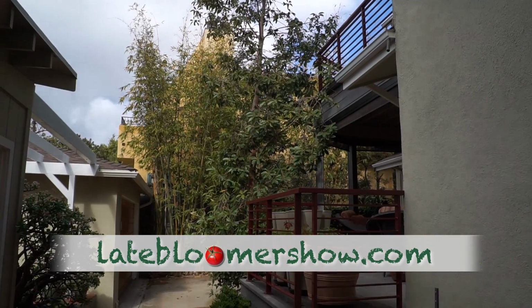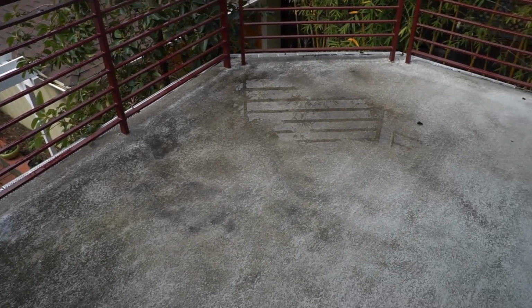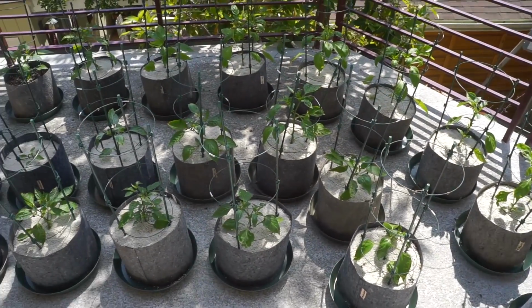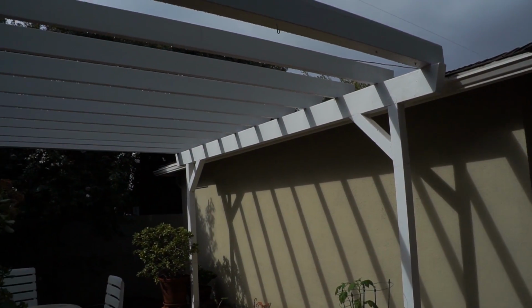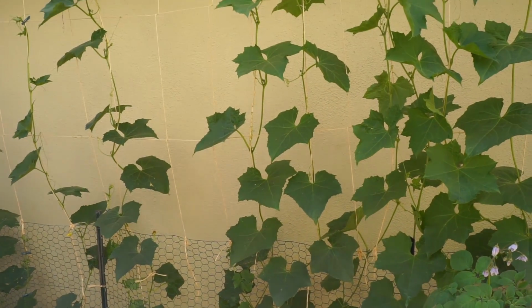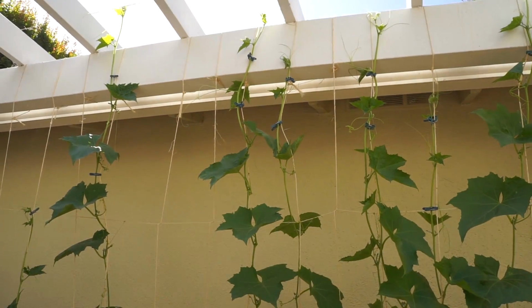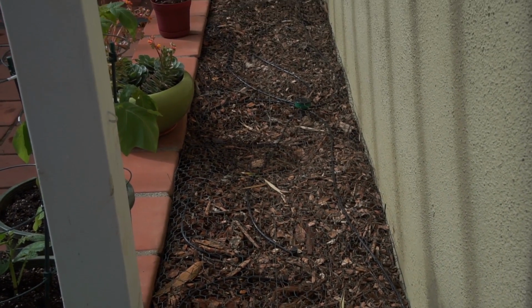Utilize a balcony if you can easily access a water source, like I did in 2014, growing peppers. Growing against a light-colored wall that sun hits during part of the day gives reflected light and warmth to plants. This worked well for me growing loofah last year. The bed is prepped and waiting for the passion fruit vines. Even with small space and little sun, the pleasure of watching plants grow makes it all worthwhile. Plus, you get to eat the produce.